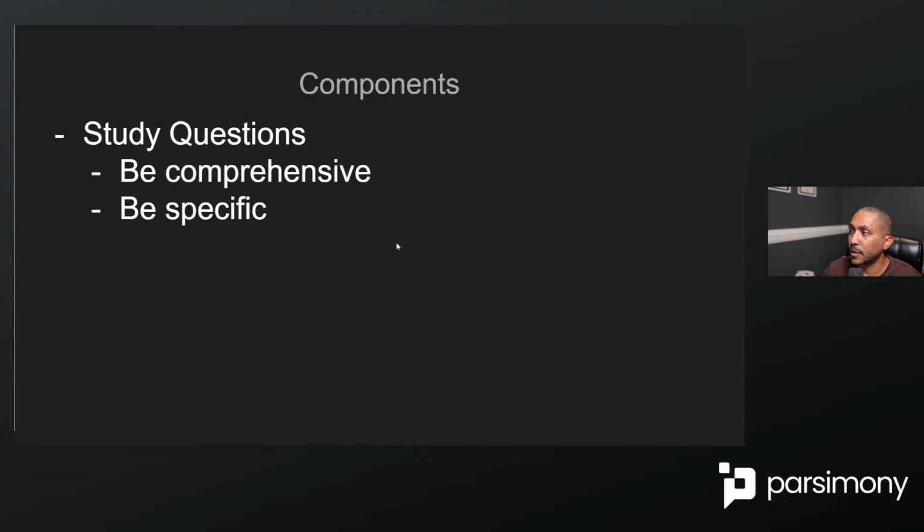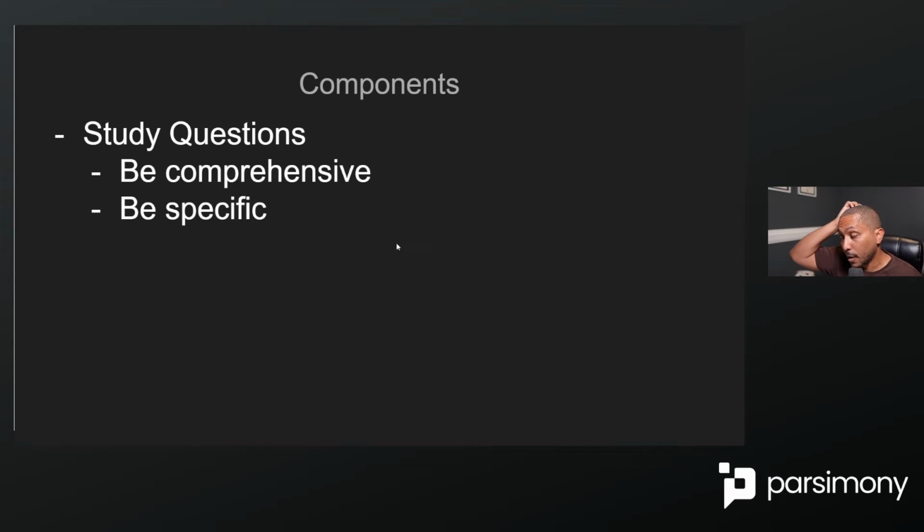So the first slide here is about the study questions. When you list the study questions, I just try to be as comprehensive as possible. So if the client has 3 key questions that they want to answer, then I write out those questions. And I also try to be specific. So rather than saying something like, did the reading intervention work? Or was the reading intervention effective? I like to try to write it with a little bit more detail, like, did the ABC reading intervention make a significant improvement in the reading skills of students who were below proficiency in the fall?